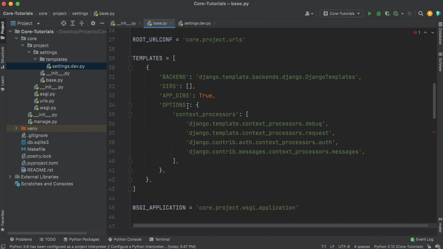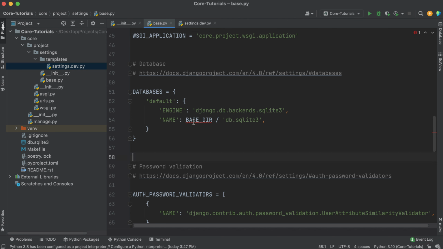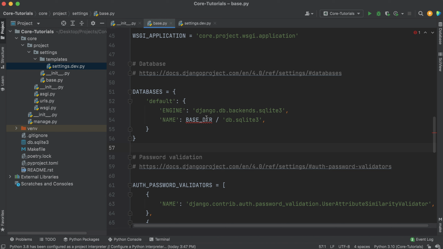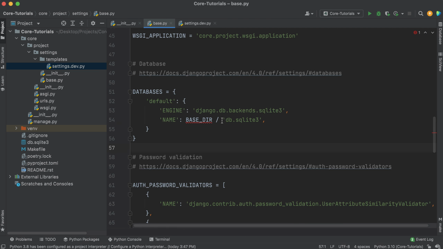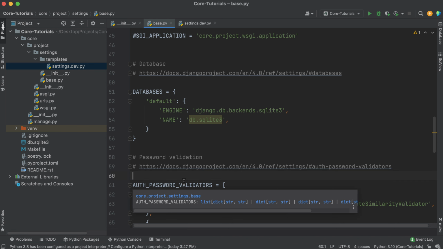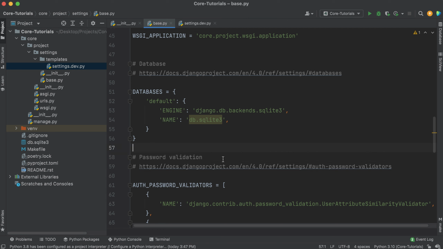However, one other thing that I want to do is this database path is broken right now. And that's because, remember, we removed this base.dir setting from this base.py file, and we moved it over to init, and we're going to see how everything hooks together in just a second. But for right now, I'm not going to worry about that, because we're actually going to be replacing SQLite with Postgres. And just to show you how to set up an actual database, if you use really any other database, MySQL, Mongo even, it's going to be all the same. However, I just want to get this working for right now so we can move on.